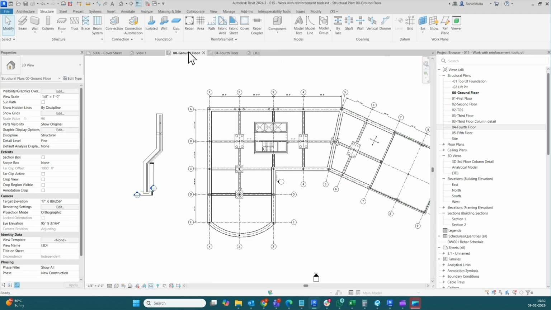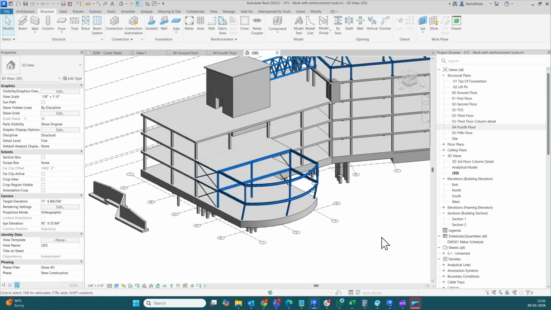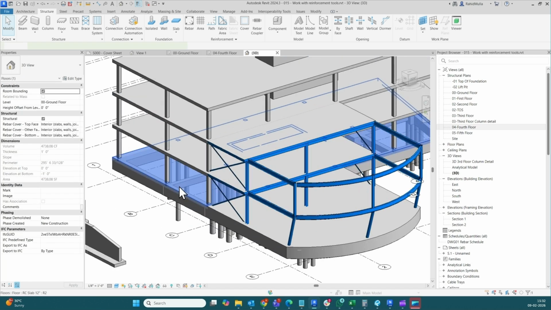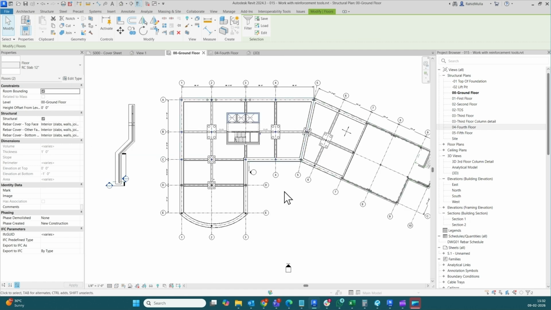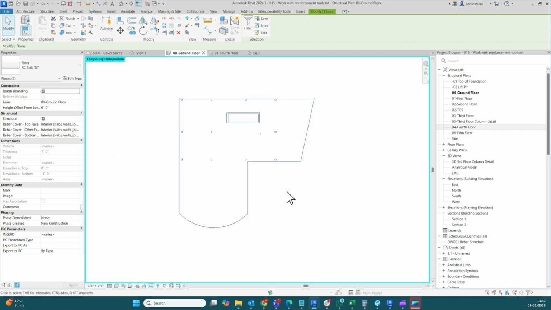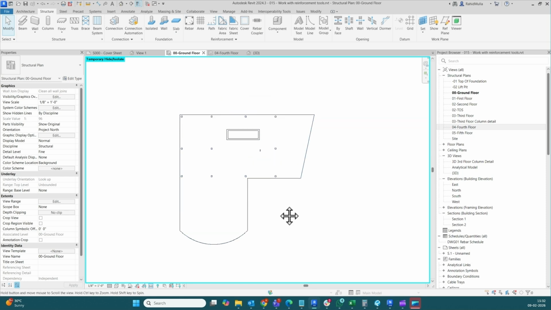So we are here in the ground floor, and there are so many distractions here. So what we will do first, we will select this slab, and then this one will come in ground floor, and then we will hide isolate. So in this place we will be showing our area reinforcement, and then here fabric.